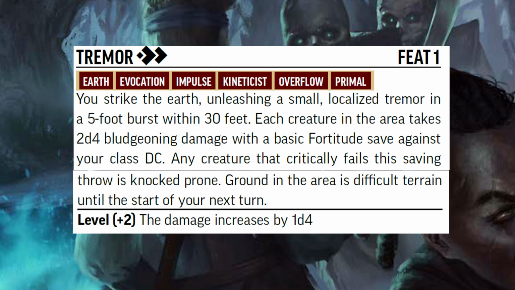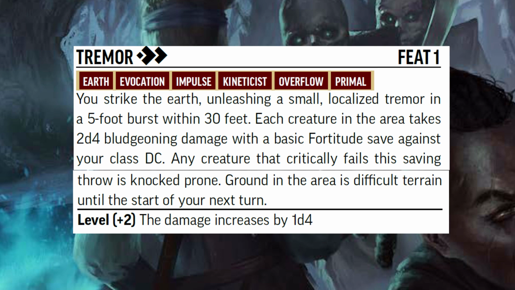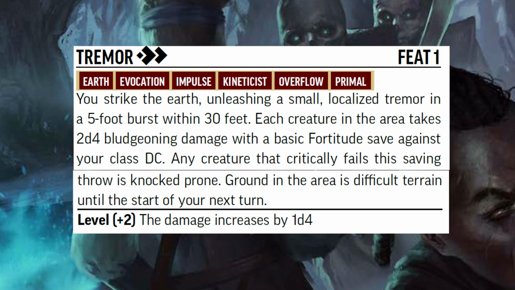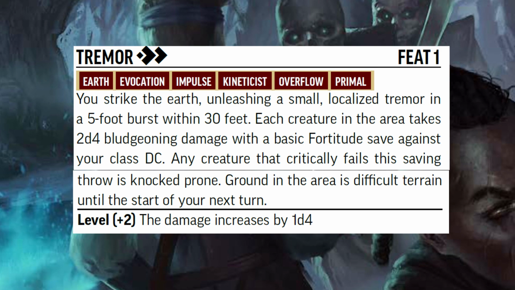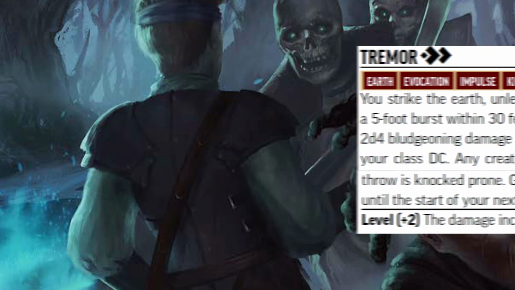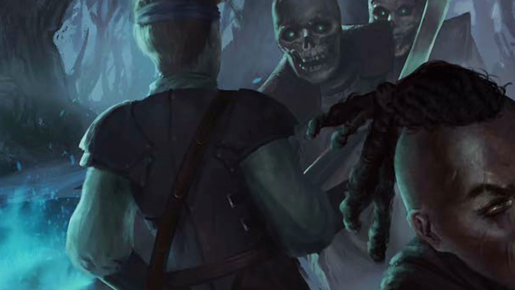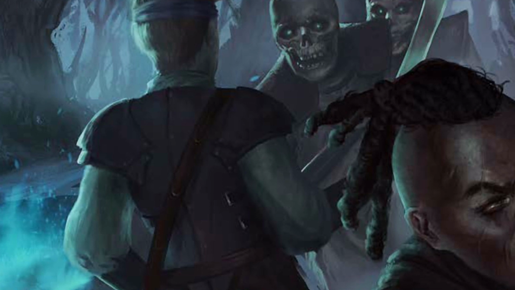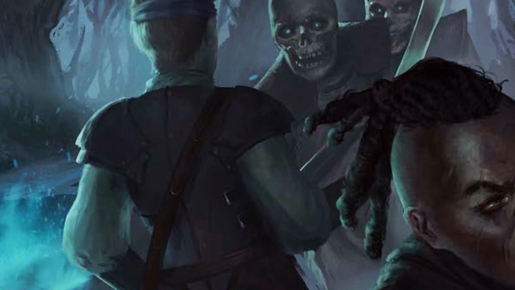It does 2d4 bludgeoning damage on a basic fortitude save. A creature that critically fails this saving throw is knocked prone. Ground in the burst also becomes difficult terrain until the start of your next turn. So if it ends up being like Tremor, hit someone who's chasing you, organize the burst such that they're on the far end of it, they take some damage and maybe fall over, then you back up and it slows them down a little bit, which I think is really cool.